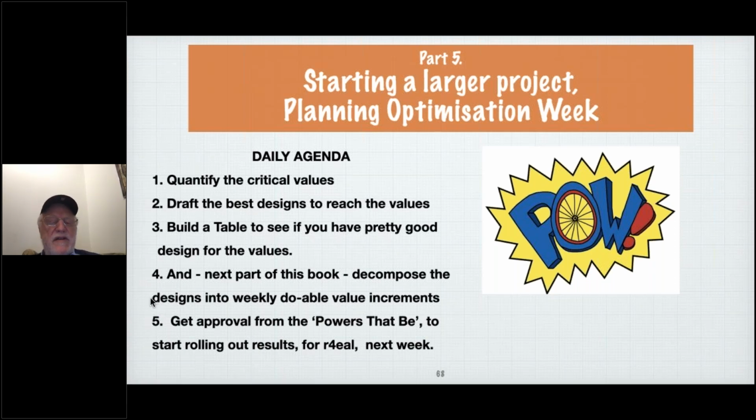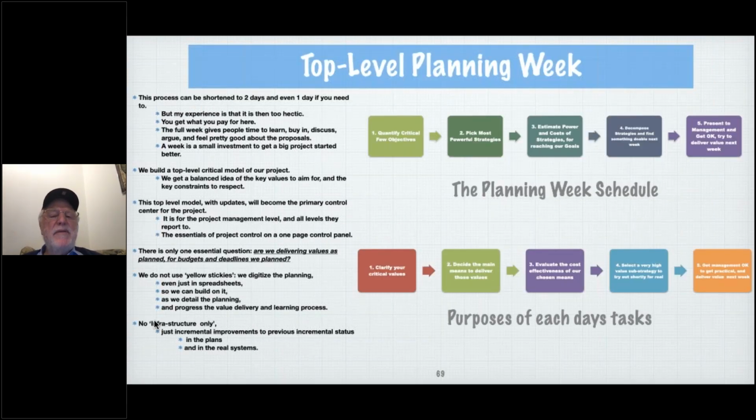Do you approve us doing this and proving next week and every week that we really get some of the critical values we want? On this 5th day, what we found is that management always says yes, for the simple reason that they can't resist seeing if it works and if it really gives measurable critical values that they can brag about to their boss when their boss says, how's it going with your project? So it's a given. This is 3 to 4 decades of experience of using the method that says it's irresistible to a boss who wants to remain in power and get more powerful to say yes. But we do ask permission.